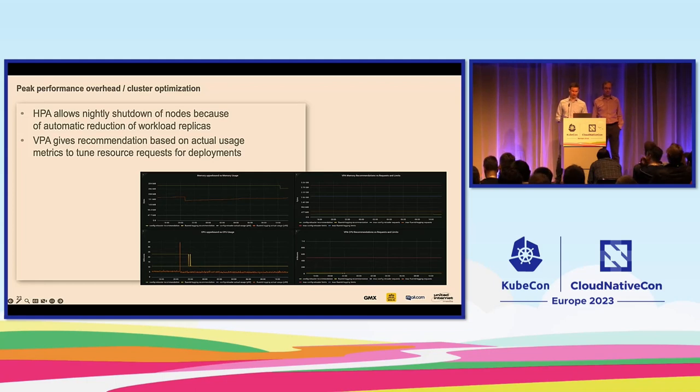And also what we are looking into, that's the screenshot, is actually the VPA recommender. VPA is a vertical pod autoscaler. It has a possibility to really automatically adjust the resource requests within the containers based on the current usage, like for example the last 24 hours. But we don't want to do that. We're a bit more conservative. We want to use the recommender.